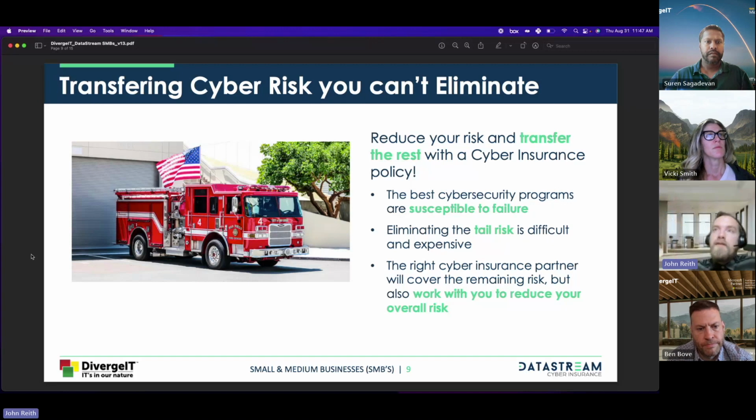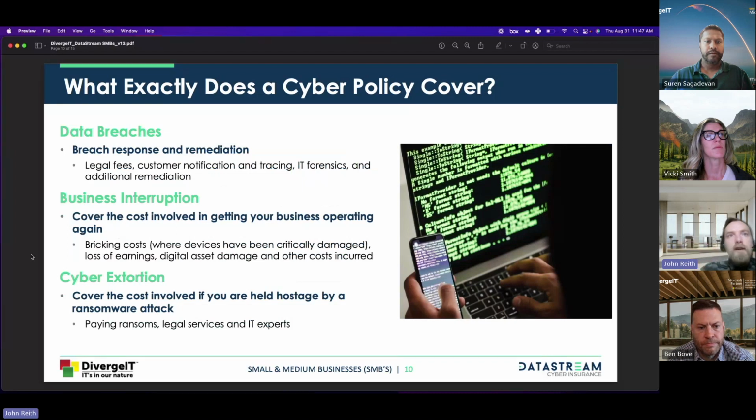And once again, it's no different for cyber insurance, right? So you get as close as you can with your tools and technologies, and then you transfer the rest of that risk to a cyber insurance company. So we've talked about why, but what does it actually cover? What is a cyber insurance going to protect you from in the case of an actual incident? A good, strong cyber policy, and I'll touch on what that looks like as well, a good standalone cyber policy is going to be incredibly broad, and it's going to include coverages in these 3 main areas. So data breach and response, right?